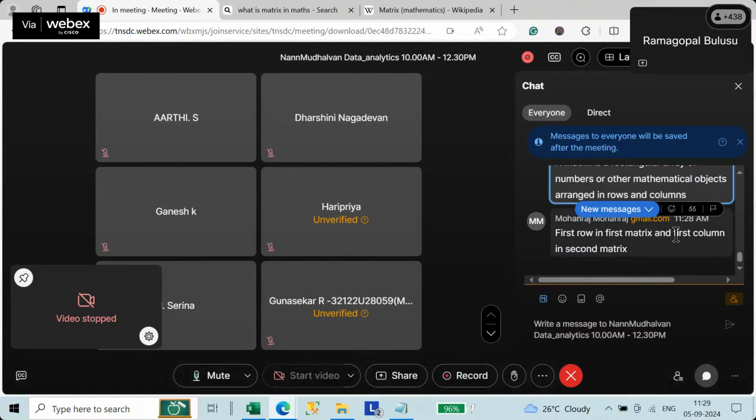First row in the first matrix and first column in the second matrix, right?